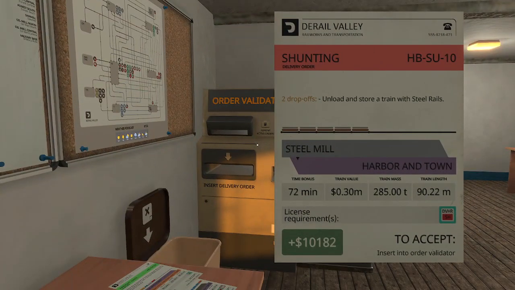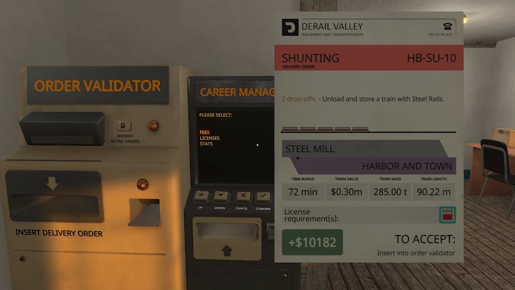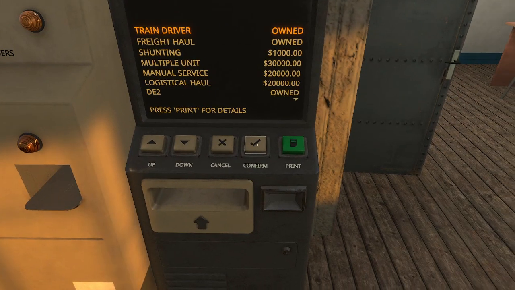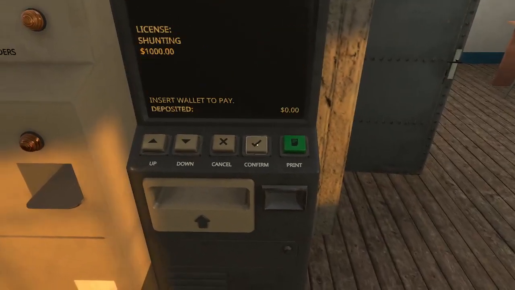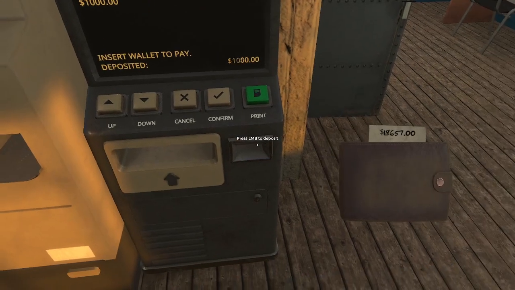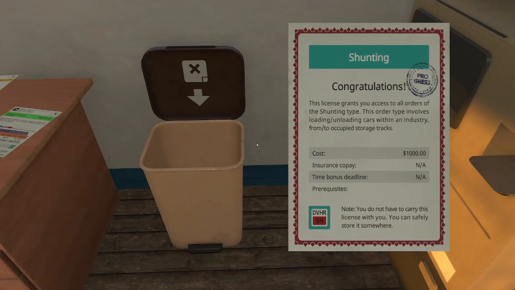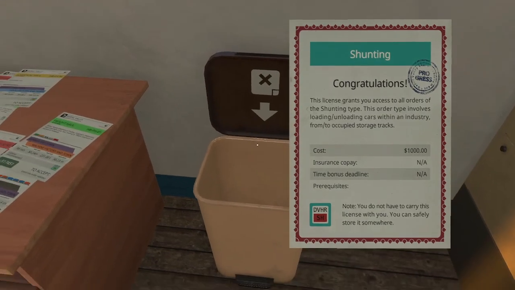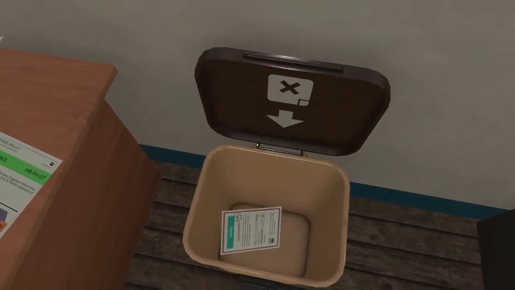From the steel mill, and it's here, so we know it's here. We don't have to worry about it. Unload and store a train with steel rails. We can do this one. How much is shunting? Shunting's only 1K. We have 19 grand, so we're gonna buy shunting. There we go. It doesn't play with our time bonus, and so yeah, it's a very good license to have.